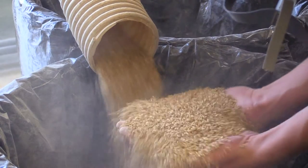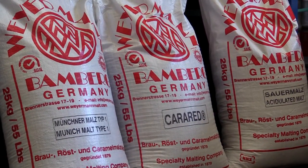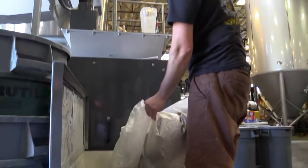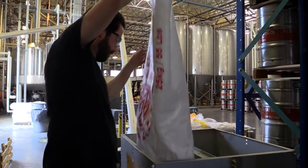As far as the grain in this one goes, we're keeping it kind of classic — actually a bit more the old Pete's Port style — mainly two-row, but we're actually using a bunch of Caré Red for color, a little bit of Munich malt for some added flavor, as well as some flaked oats just to help smooth things out. It gives it a nice silky feel in the mouth and really helps with the body too.